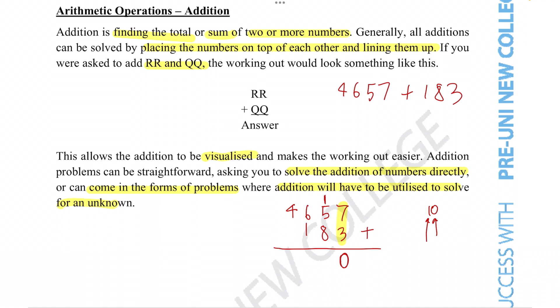The rest of the addition is done exactly the same way. We just read the next column. What is 1 plus 5 plus 8? 1 plus 5 is equal to 6, plus 8 is equal to 14. We do the exact same thing again. Even though the answer is 14, we know the answer is actually going to be 140 because this is technically the addition of 50 plus 80 plus 10. The number in the tens unit can be written down, but the number in the hundreds unit has to be kicked out of the tens column. It's too big for us. So we need to put it up top in the next column. 1 plus 6 plus 1, that's equal to 8, and 4 plus 0 is equal to 4. So we figured out the answer all without the help of a calculator.